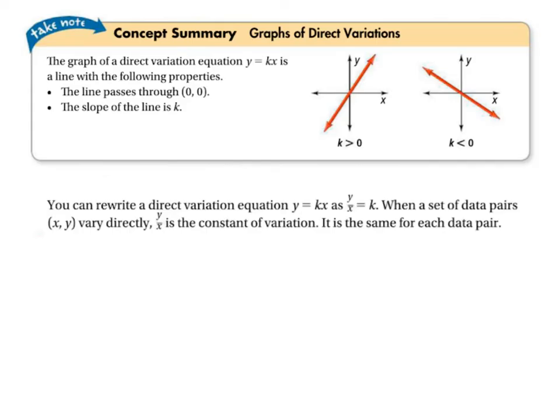So this is basically just a summary of what we have learned, which is the graphs of these things are going to be passing through (0, 0) always. They're always going to go through the origin, okay? And if the k value is positive, that means, see where it says k is greater than 0 or positive, that means your line will rise to the right because this is your slope. This is the slope of the line, or how the line is tilted. From here, as x goes up, so does y, and that's a positive slope.